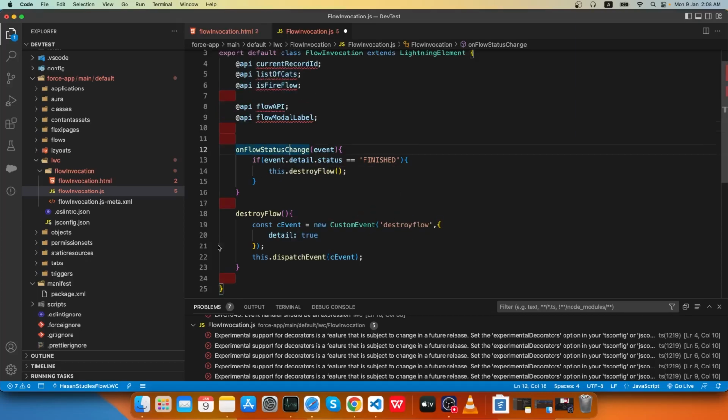So what I'm doing in here, based on the status change, as soon as the status of the flow is changed to finished, we'll be calling this method, the destroy flow.